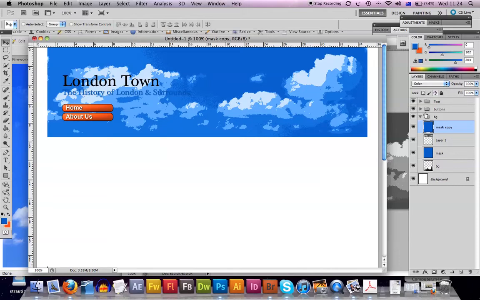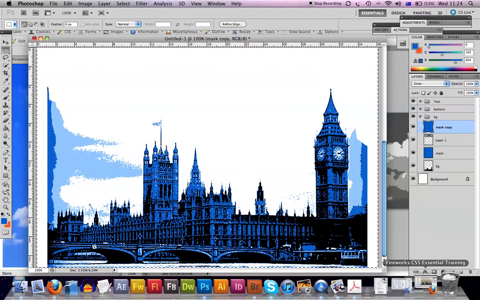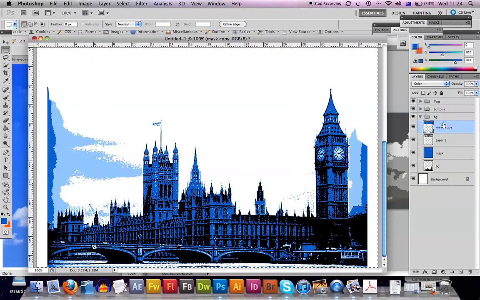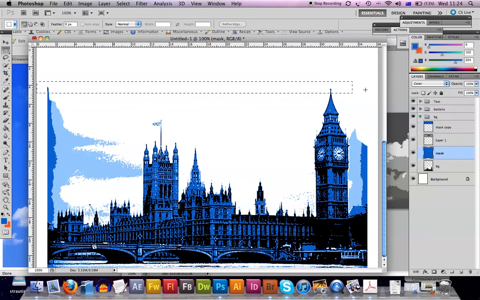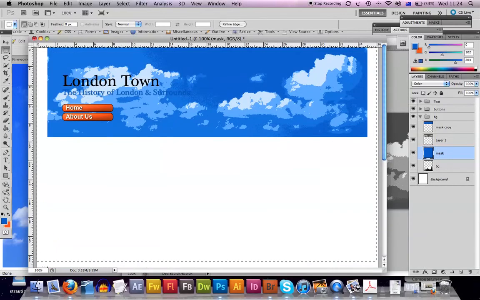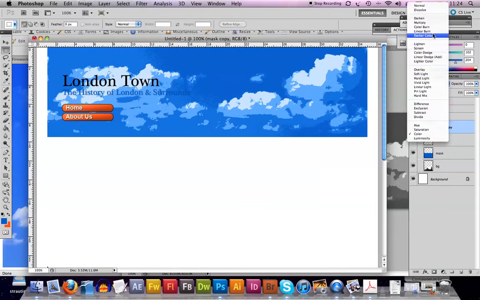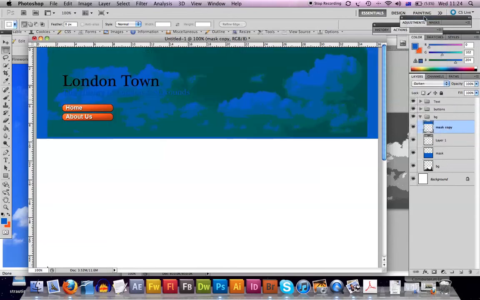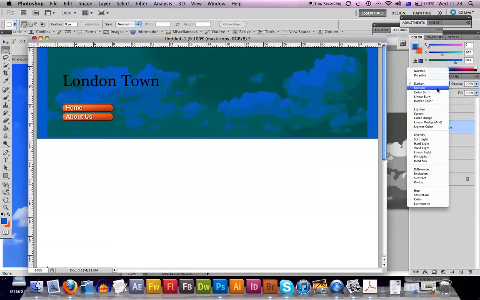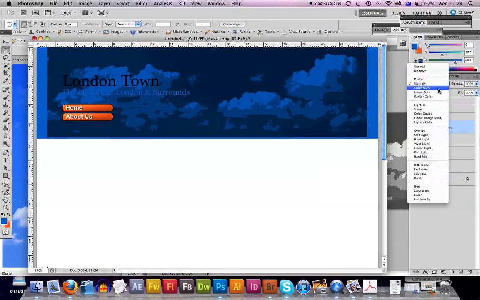And this one, I'm just going to get rid of the bottom part of that mask so we don't have two masks. So this mask is just for the clouds, and get rid of the top part of that one. It'll create issues later on. This mask here, select, deselect. I'm going to play with the opacity thing again, darken, and just go through until it looks right. You'll hit a point where it looks right.